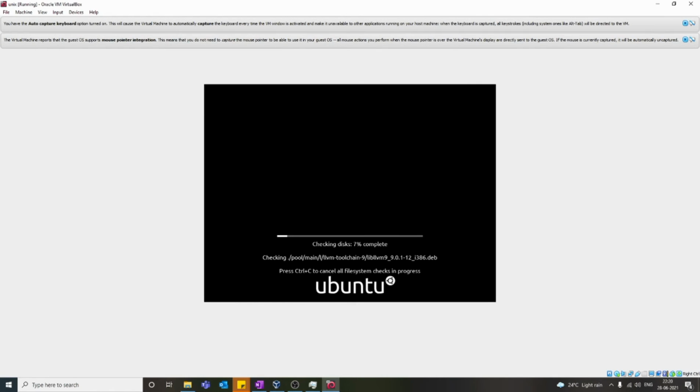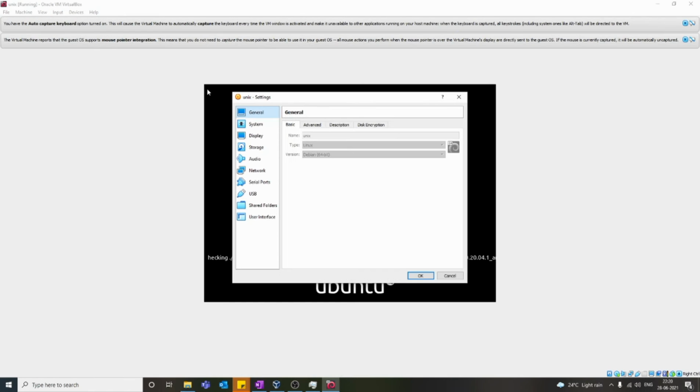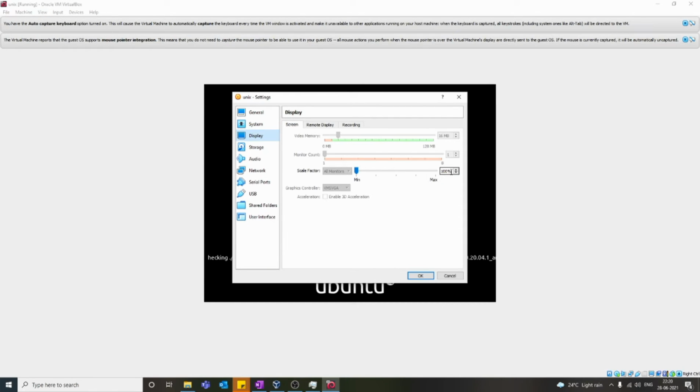It's loading. Actually, the display size will be this much, but you can increase the display size by going in machine settings, display. I will make it 400 percentage. Oh no, maximum is 300.